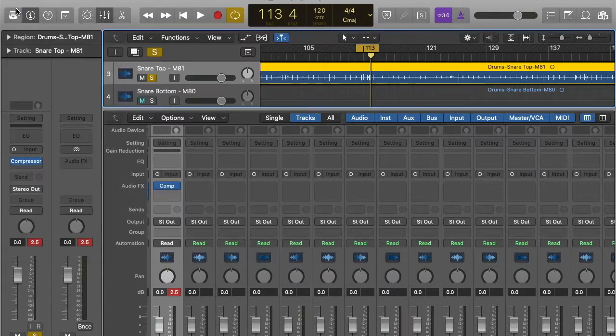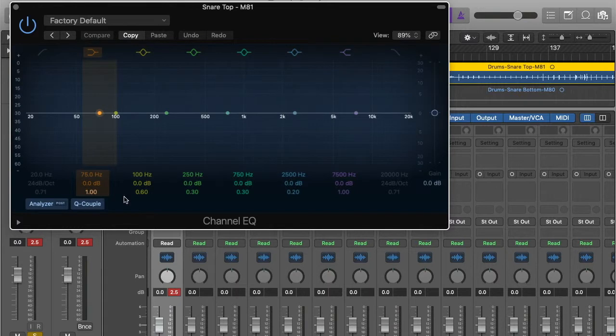So the next thing I always do is EQ. So you open the EQ box here and the parametric EQ will open up. If you don't understand how the EQ on Logic Pro 10 looks, or you don't understand EQ at all, then I really recommend you watch the video I made about EQ, specifically Logic's EQ, and that should help you understand what's going on when I'm using this.